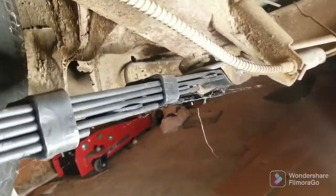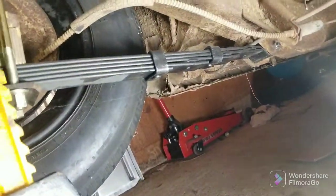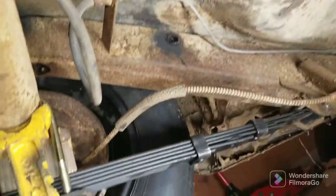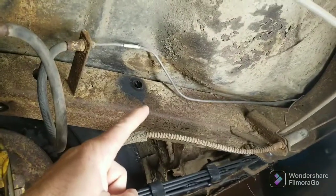It does go under there over the leaf spring, which is cool. And I'll be routing it the same way. I'll probably use the same line, honestly. I'll just cut it and reflare it. I'm thinking right there is where we're going for.